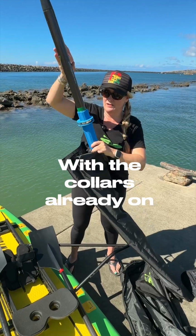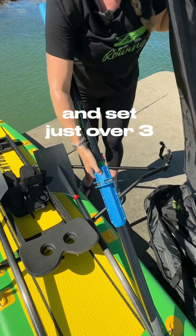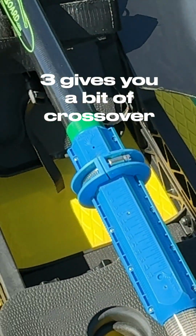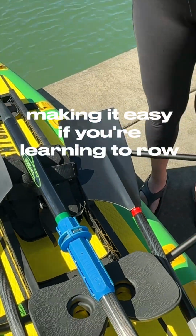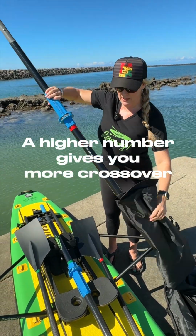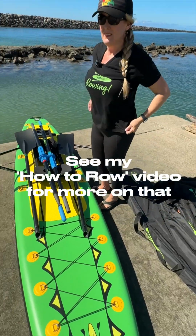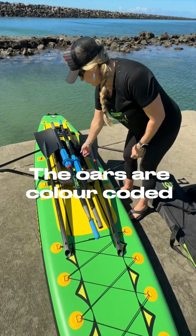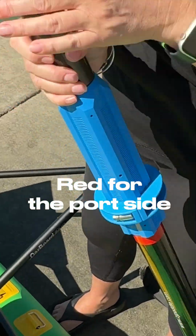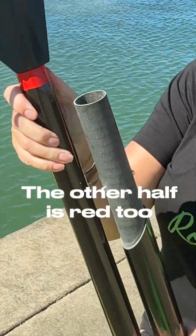And I've got the collars already on and set. Take a look here, just over the 3. It's a nice number to have it at. You're still getting a little crossover, making it really easy, especially if you're learning to row. The higher the number, the more crossover you're going to have, and I'll show you that in my how to row videos. Now with your oars, you're just going to make sure they're color coded. So you have red, is the port side for the oars, and make sure your other half has got the red matching port side.